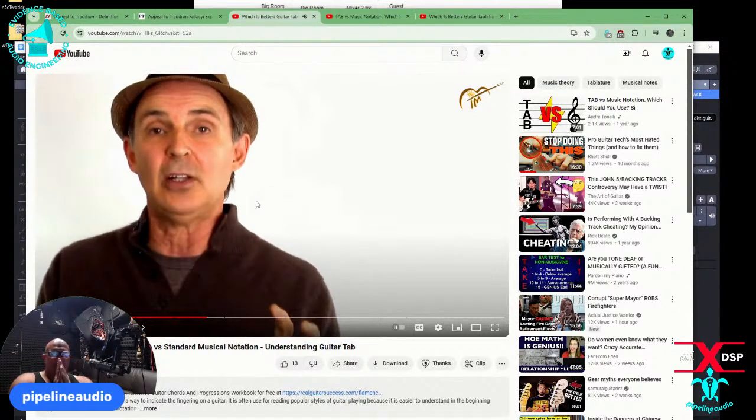Okay. This is where I get upset because these are myths. These myths went away in like 1985 at the very latest. I'm betting these myths were gone earlier than that. Tablature gives you every bit of information that you get with standard notation and then some. There's nothing that standard notation gives you that tablature doesn't. Go ahead, tell me where I'm getting that wrong. I'm dying to hear it.